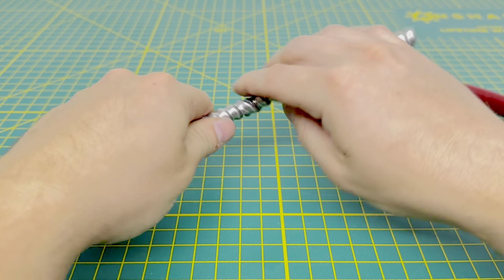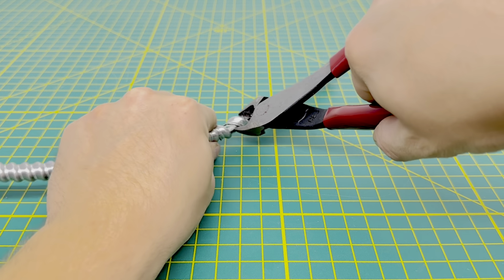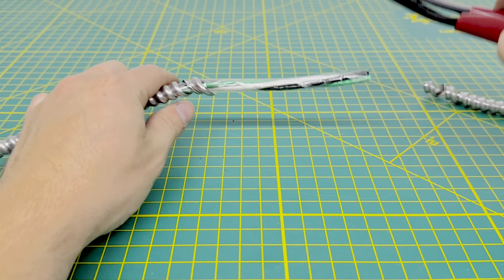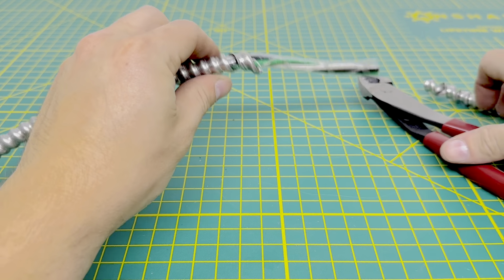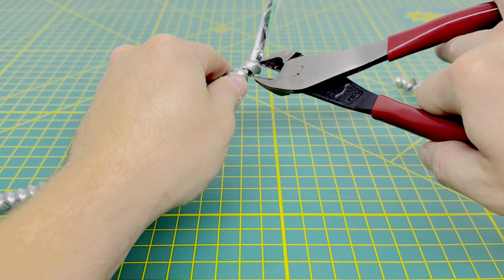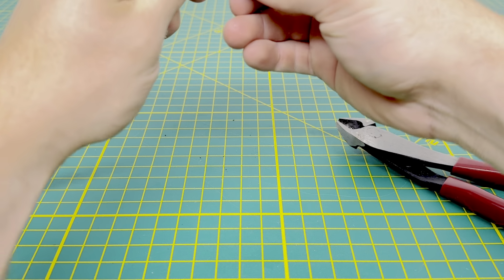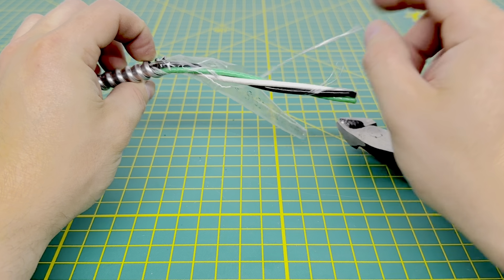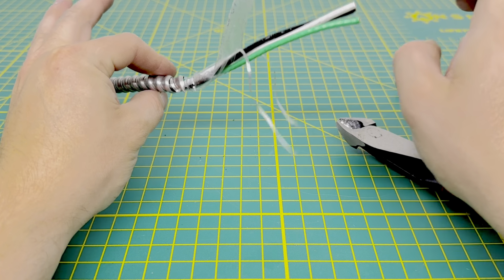Another good thing you can use a good pair of diagonal cutters for is after you break the MC and you figure out how much of it you need, you can go in there and cut the part off that you don't need, and then you can go ahead and bend back what you don't want right there, and then just kind of chop it up with it and break that guy off. And this does also feature some insulation there on the inside, being a 3 conductor. It's just not as big of a piece of insulation.